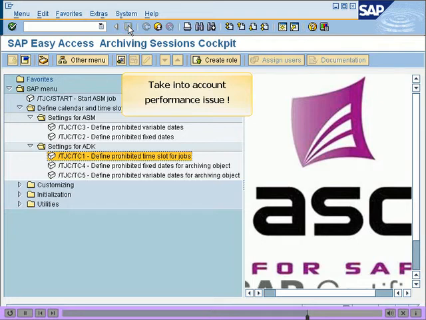Let's imagine one sales organization is dedicated to small business and that sales customers usually call your sales center on Monday morning because they thought about stock replenishment during weekend. This sales organization will require high system performance from 7 a.m. to 1 p.m. every Monday morning. With ASC, you customize this as simply as you will see in the following demonstration.